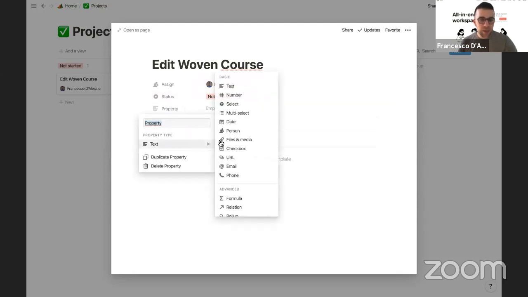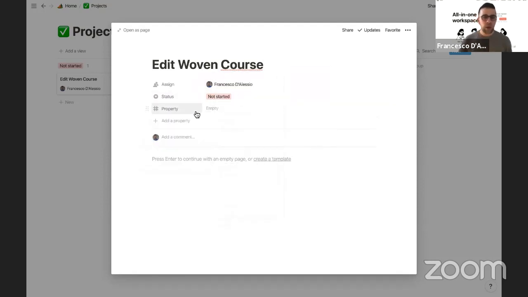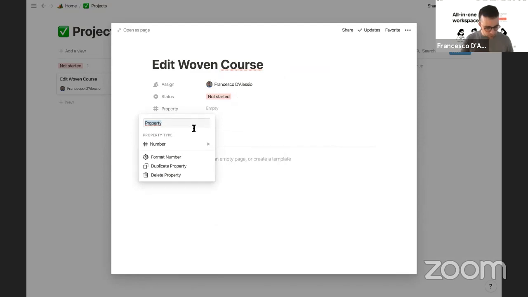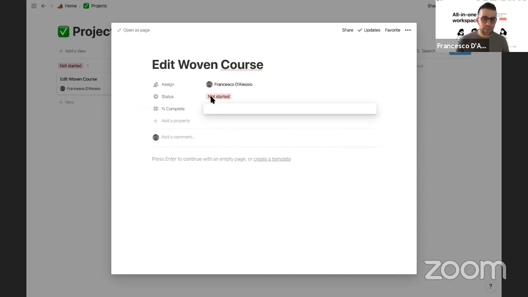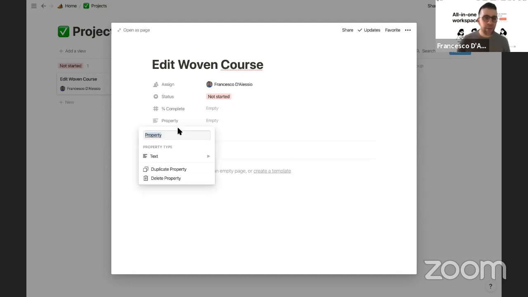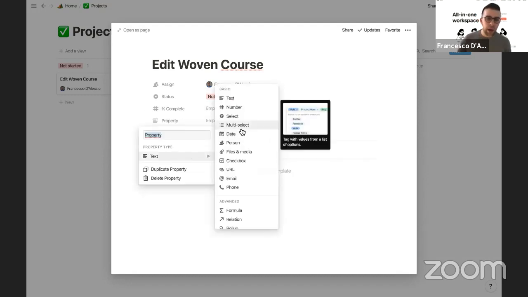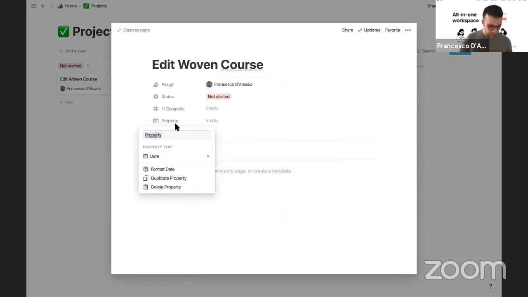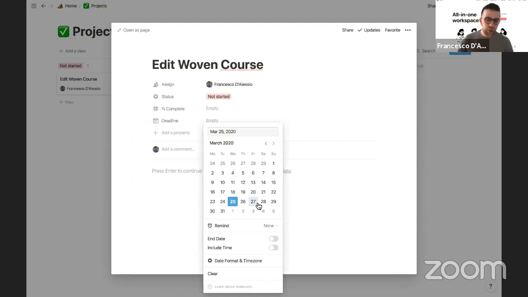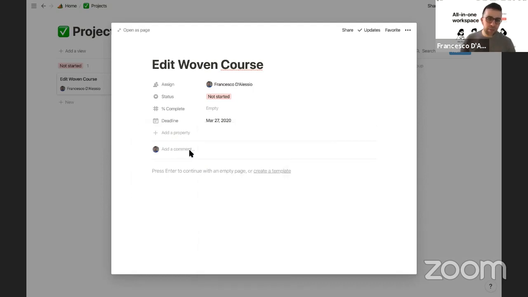But you can also add some details. For example, you could have the percentage complete and have that one rolling here. So that's something you can add there. You could also add a deadline date and naturally choose the deadline date. So Thursday could be that day, or Friday, I think I chose. You can move this one up to the top if you wanted to.